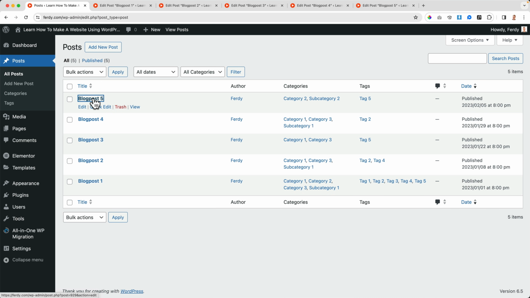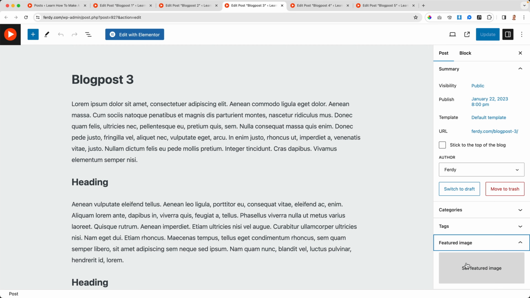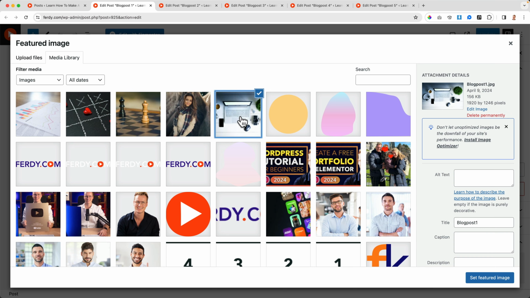This is how I like to work when I edit a lot of things at the same time. On my Mac, I say Command Tab. Then I go to featured image, Command Tab, featured image, Command Tab, featured image. Then click, click, click, click, click. Then I go to blog post 1, 2, 3, 4, 5. So for every blog post, I selected a different image. And now I say click, Command Tab, click.